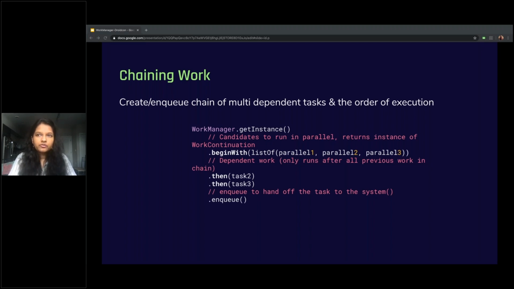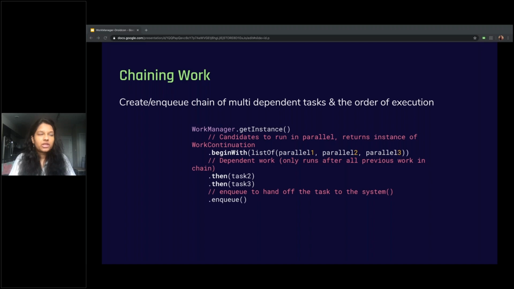A good example of this is if you're trying to process different images, you can process these images by scheduling parallel tasks together. And then only when we know that each of these tasks has completed, we want to upload them to the backend server, so we can chain a subsequent task to upload them to the backend.